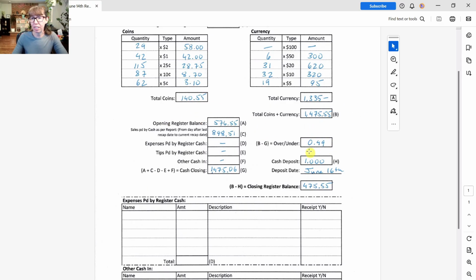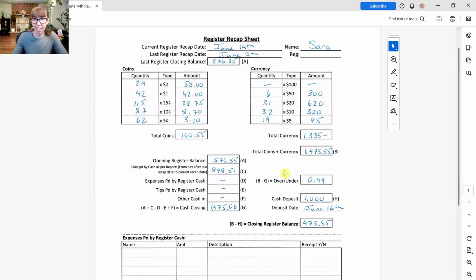And we are going to put in this over-under just so that when we go to reconcile the register cash GL account at the end of the month, we're going to take into consideration the over-under that Sarah has noted.